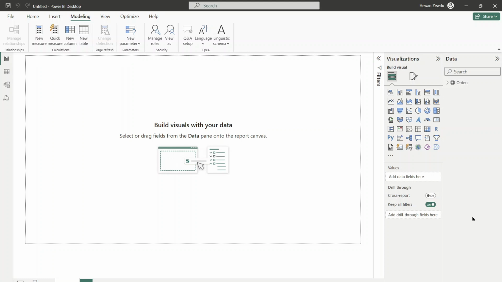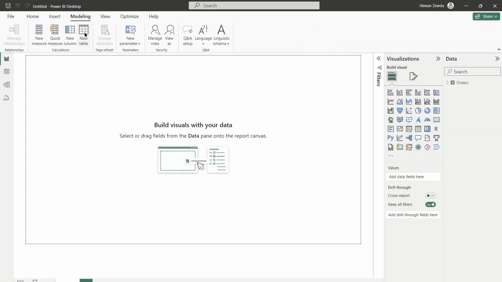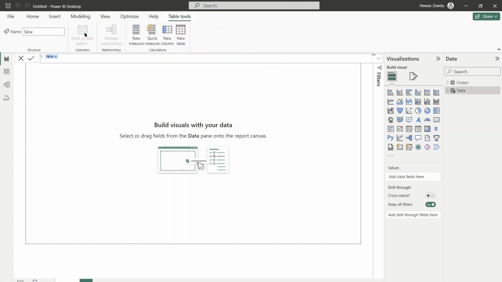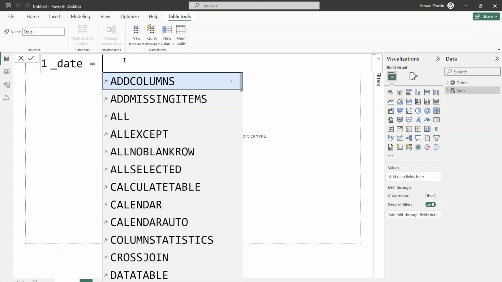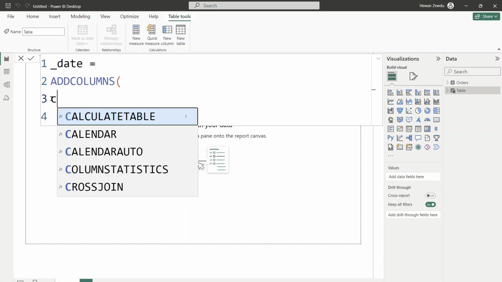We'll be using the example Superstore data, which can be found in the link in the description, and we'll also be using the Orders table only. Once this has been opened up in Power BI, go to Modeling and then New Table. We're going to call our table _date because the underscore sends this table to the top of the pane on the far right, because the tables are listed in alphabetical order. And this is just good practice because it'll help you find the date table faster when there are many other tables.